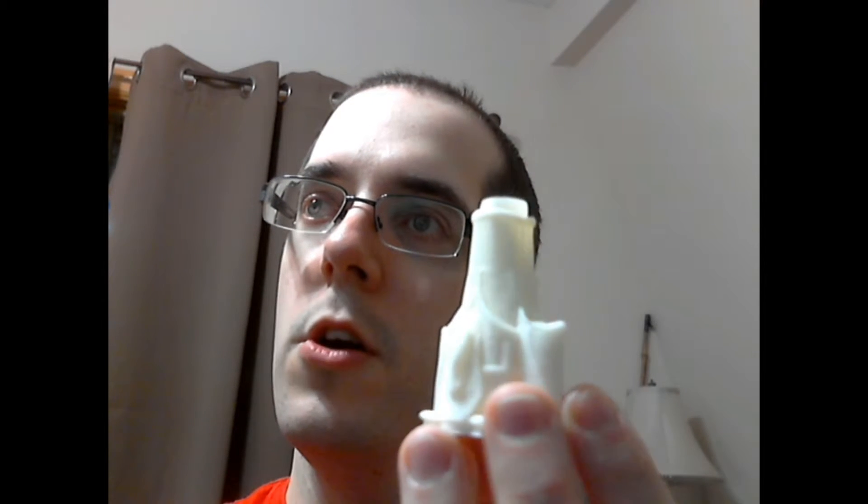The pulverizer cruiser that I'm so fond of from the video series — the little cruiser that's been demolishing stuff. I've only made about half of it so far, and it's in its natural color, which makes it a lot harder to admire the detailing. But when I get around to printing the other half and get it all painted, hopefully you can appreciate the quality. What I'm hoping to do over the next week or two is figure out how to sand it down and smooth it out.